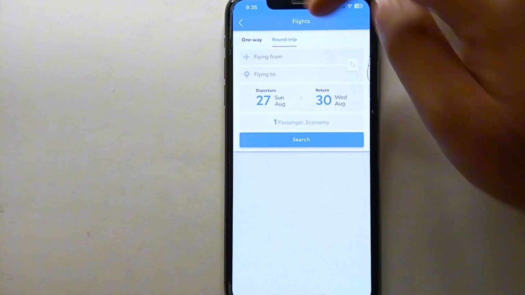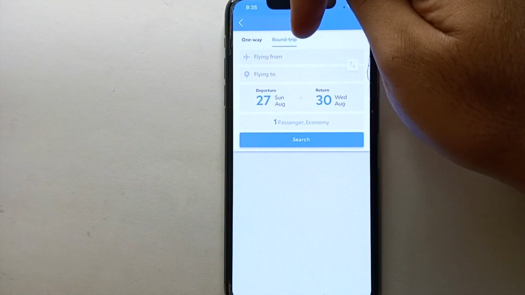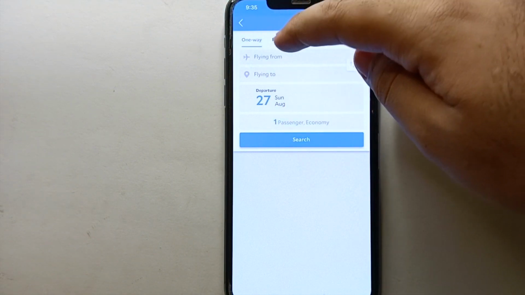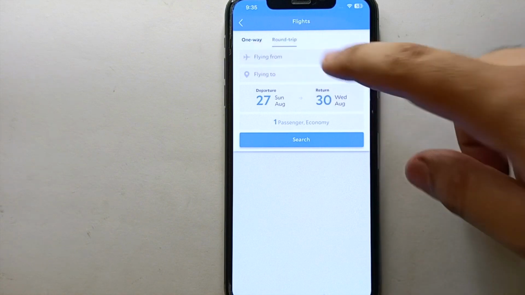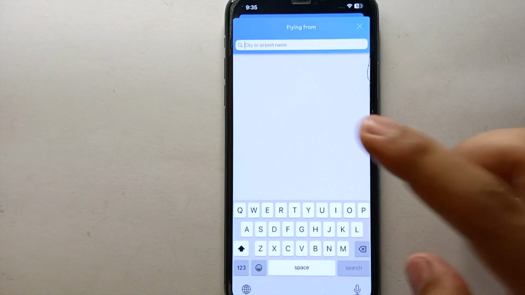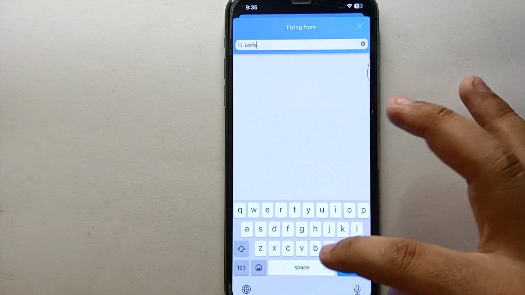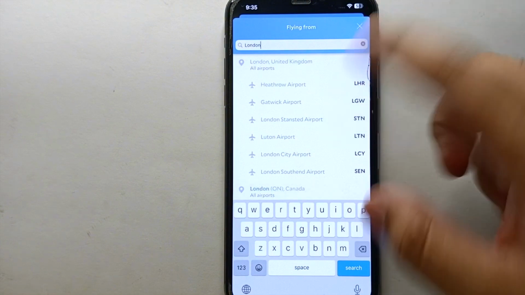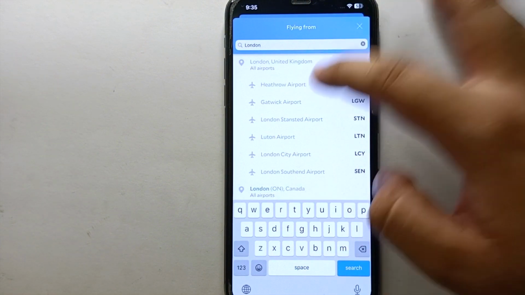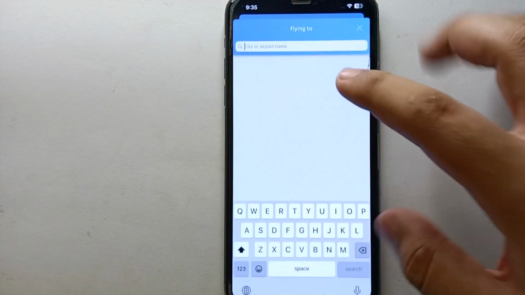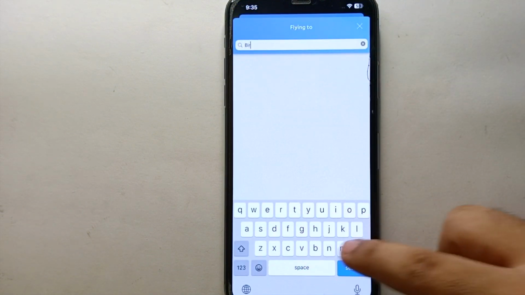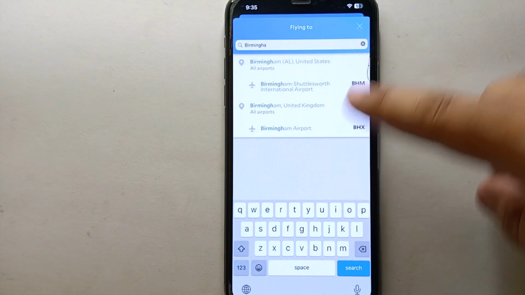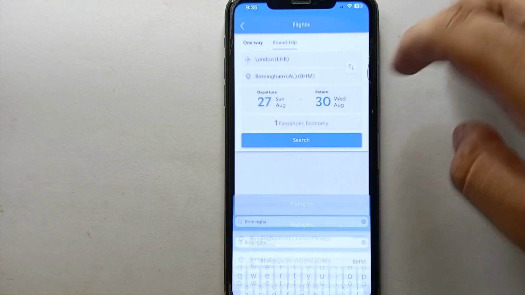Once you tap on it, first you will read the title of flight, and then it will show you two options, like a one-way flight or a two-way flight, like a round flight. So you have to choose which option you want to go with according to whatever you have to go on. After that, you have to tell the app from where you want to start your journey, from which city. Once you type the city, it will show you all the airports, then you can choose any one of these, and after that it will show you where you want to land. So you have to enter the city and it will show you all the airports in that city, so you can choose any one of these.